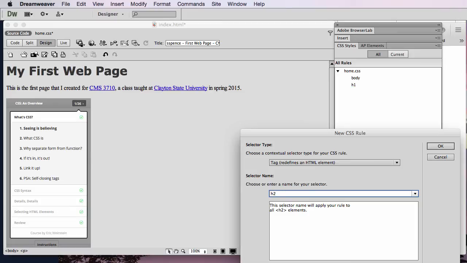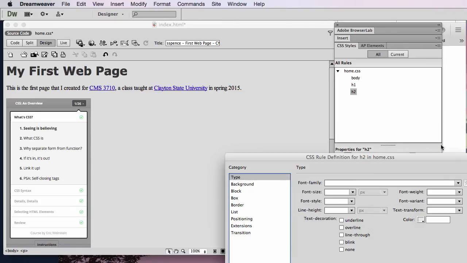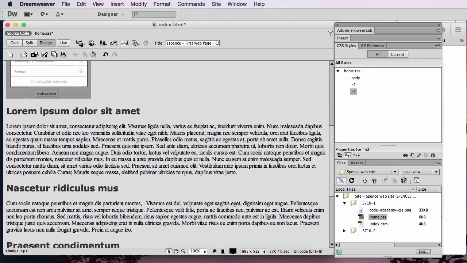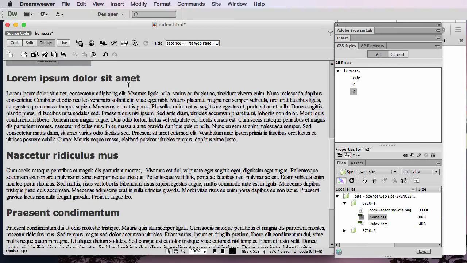It's in the home.css file that this information will be saved. And then once again under category type, I'll change the font family to Verdana, and then the font color, I'll go ahead and use that same 333. And once I've done that, I see that these H2 tags, all 3 of them, have taken those rules.